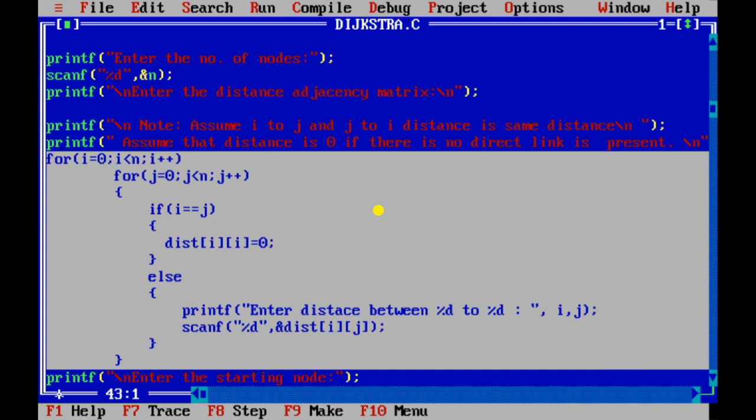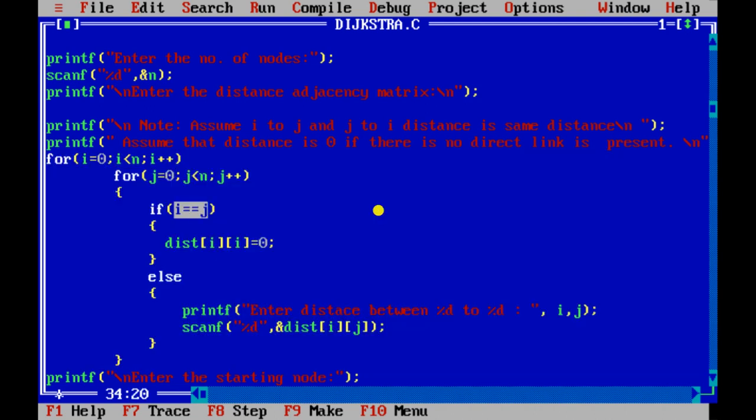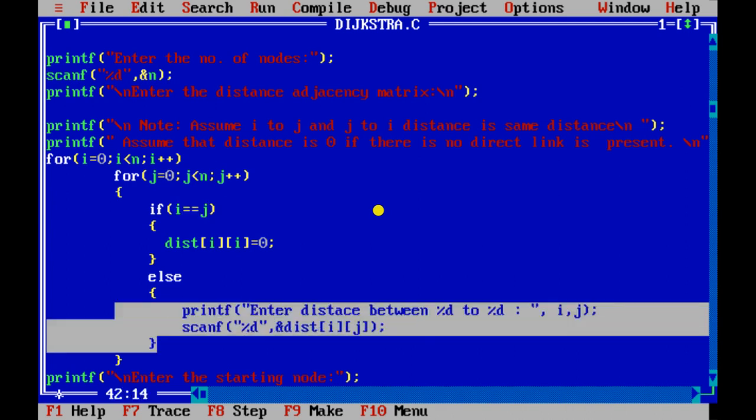If i and j are the same, for example 1 to 1, then definitely the distance will be taken as 0. Considering one as source and the other as destination, if both values are the same, the distance will be 0. Distance between 1 to 1 is 0, 2 to 2 is 0, 3 to 3 is 0. Otherwise, if i and j are not the same, you need to scan the distance between i and j.